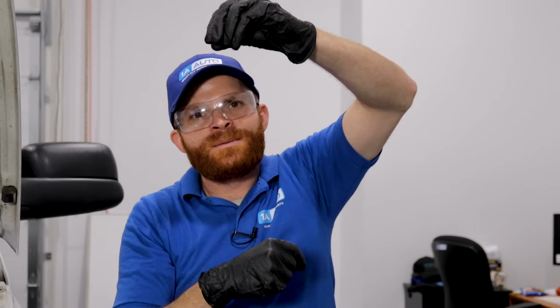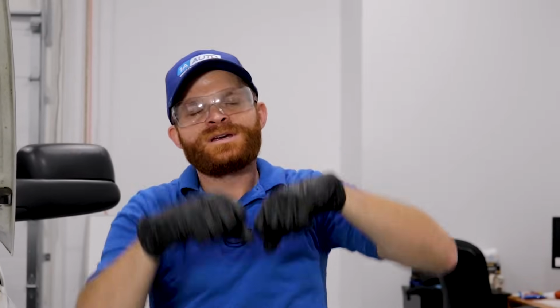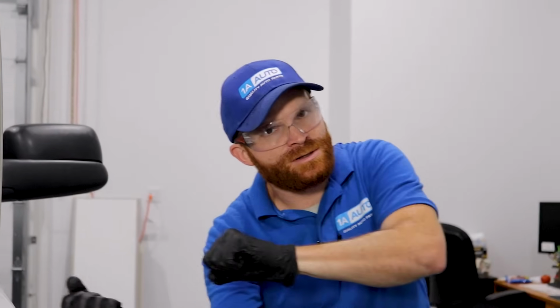So you need to make sure once it comes down, you'll be able to have access to the top to disconnect any lines or connectors. And of course, you'll need to be able to slide it out from underneath the vehicle to continue working. And with that said, it's super helpful to have your fuel level as low as possible during this process.